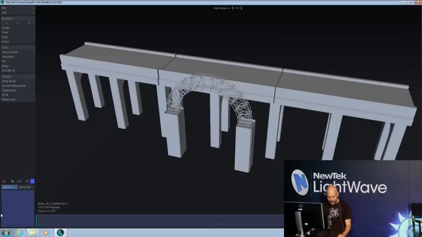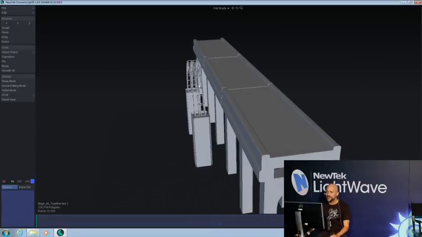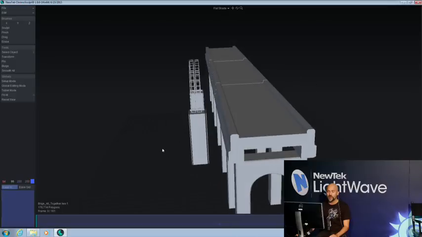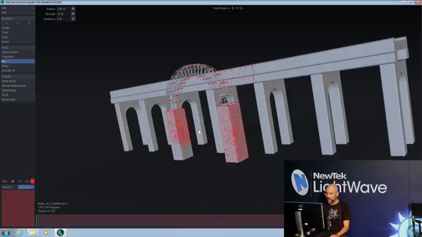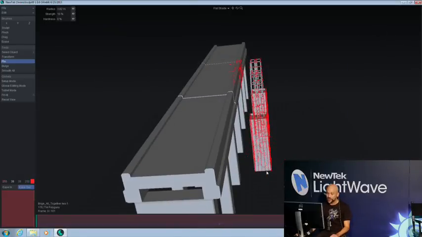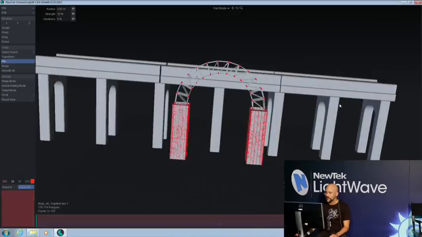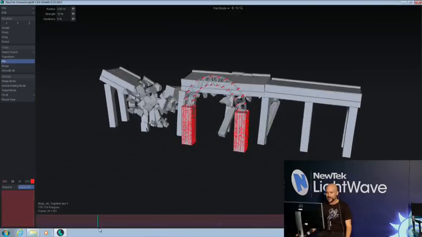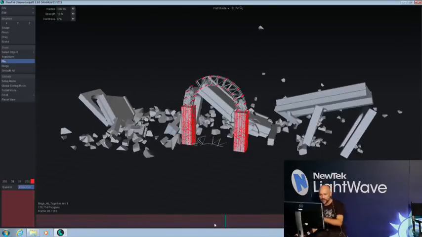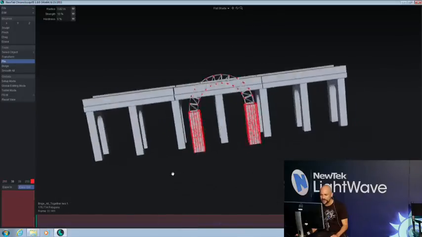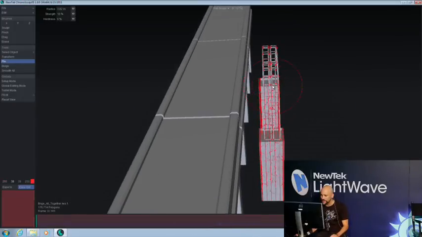Even in this case, let's say we don't want this part of the architecture to explode, to be fractured. So we can select pin again and just drag the brush over. With shift, we may add parts. I don't want this to be selected, so if I play the animation now, the bridge is collapsing. That part of the architecture is not. Well, we can see a part of the architecture going down. That's because I didn't select it, but we can fix it pretty easily.